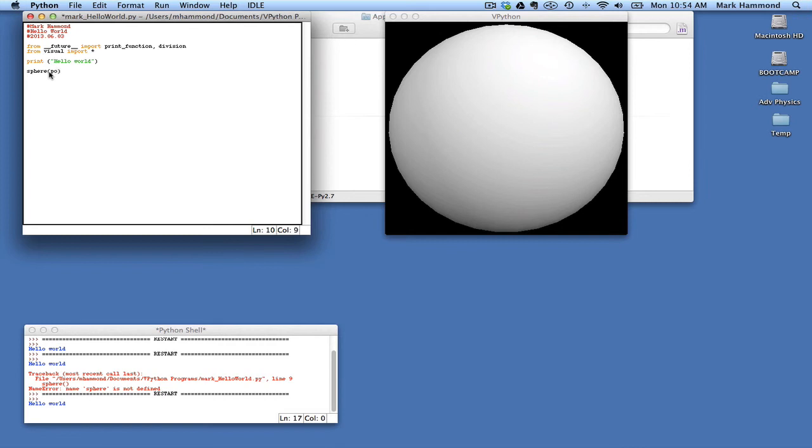We could tell it what the position should be, or what the color should be, or what the radius should be. Okay, and we can define all those things later on in your first tutorial that you do called 10_vectors. You will do all those things with a sphere, but for right now that's enough for this video. Remember to save your work, remember to put the .py extension on it, and remember to start all programs with these 2 lines right here. That's good.